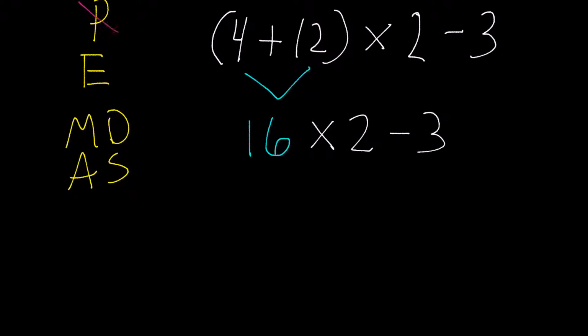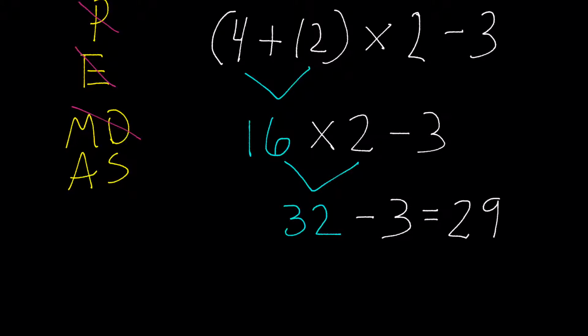So we took care of our parentheses. We have no exponents this time. So we're on to multiplication or division from left to right. And look, we have some multiplication here. 16 times 2. That's going to be our next step. So I'm going to draw my arrow between them. 16 times 2 is 32. We've taken care of the multiplication step, and I'll rewrite what I haven't used yet. Finally, we're down to just subtraction. There's no addition, so we're at the final step, and we can subtract 32 minus 3, which is 29.